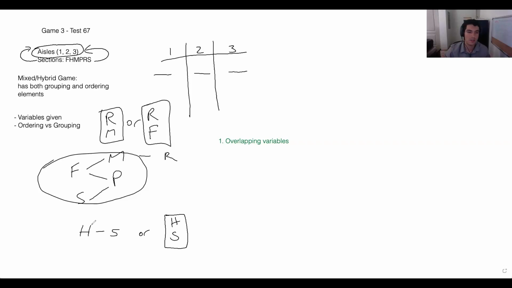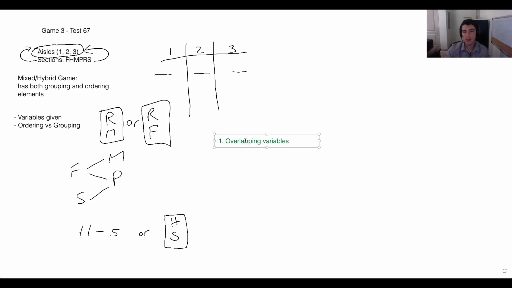Another one we already saw is just the H S overlapping with this S variable here. Okay, good. So overlapping variables is a big source of inferences, but here we already did the main overlap, which was rules 2 and 3. And we've seen how 1 and 4 do overlap as well, but because they have that or element, we probably want to hold off on actually combining them with that composite rule. Okay, good. So overlapping variables is usually where I recommend starting, because it's kind of the easiest to visualize at first.